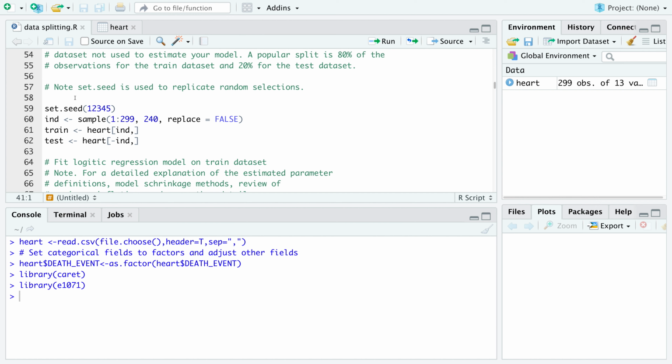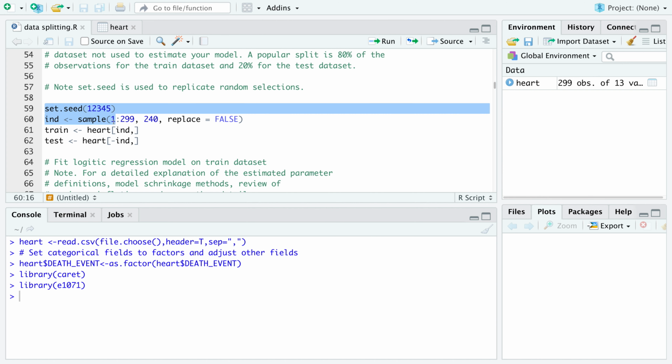Since there are about 299 observations, I'm going to randomly place the first 240, which would be about 80%, into a data set called train. Note this set.seed function, all it does is allow me to replicate some sort of randomness. So let's say I randomly place 80% into this new data set and call it train. There might be times where I want to repeat it, and place the same observations again, and I can do this by using the set.seed function and putting in some number here. I can pretty much get the same data set again.